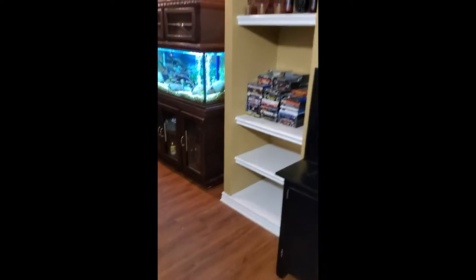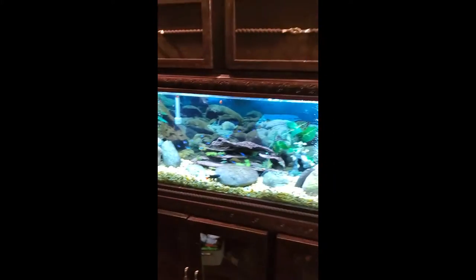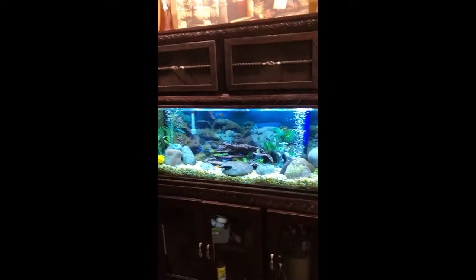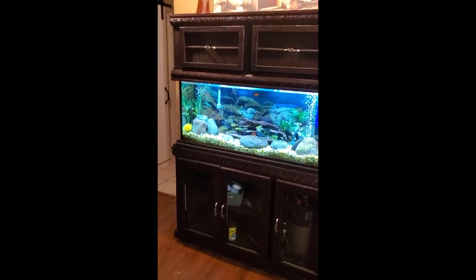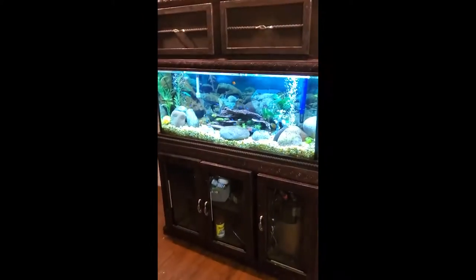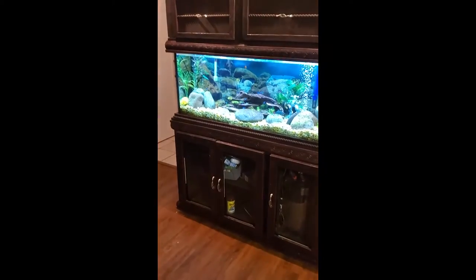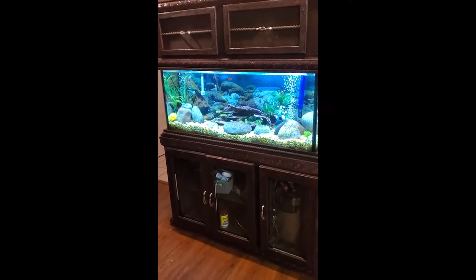Let's look at the first tank. I've had this tank for about a year and a half. A simple tank, not my first tank that I built. I built other tanks for different people. This is the first tank that I built for myself.